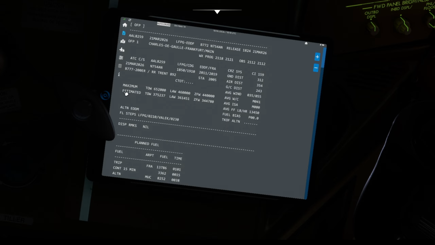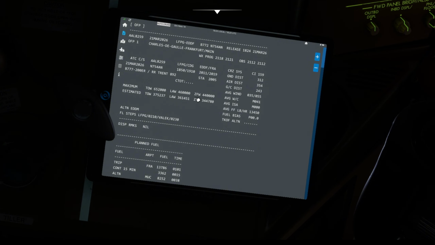So we can see estimated takeoff weight is 375,237 pounds. And if we subtract our trip fuel, we're going to land with an estimated landing weight of 361,451. And then we have the zero fuel weight. Zero fuel weight, like the name implies, means there is no fuel in this weight number here.